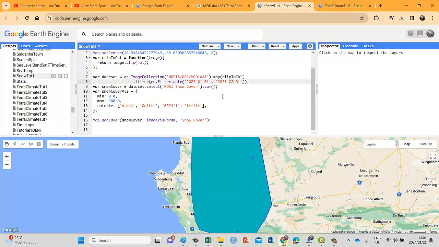So now all sorts of ideas come to mind in terms of what we potentially can do with this data set. And again, it's nice because it's frequent data. It's got a long time frame. It's topical stuff. It's snow. It's something that, as I said, is very topical at the moment. So yeah, something that we can work with. So let's see what we can do with the snow data set.